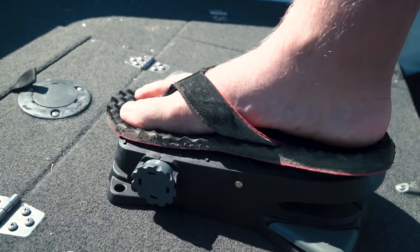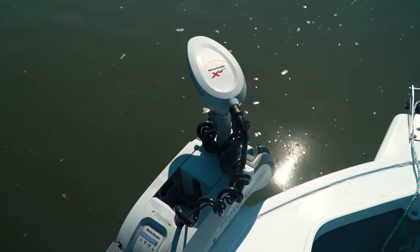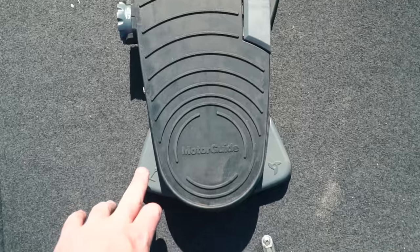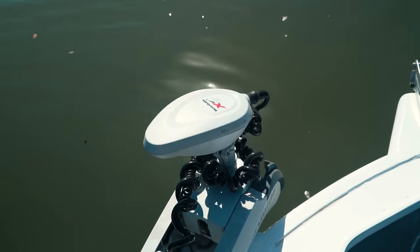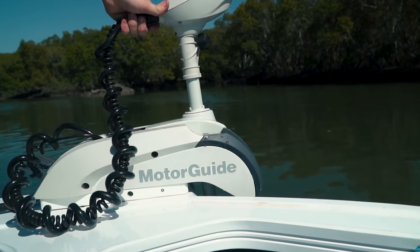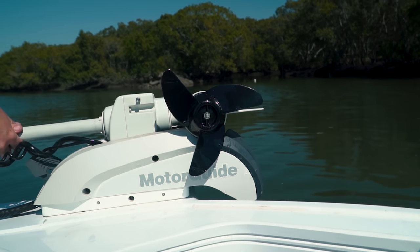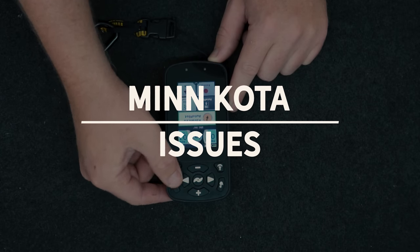The performance on the MotoGuard — again, responsiveness and how fast it turns — it's pretty quick. In real time, it's probably as close as you're going to get to a cable steer. There's the noise — it's pretty quiet, though noisy one way and not the other for whatever reason. It responds pretty well left and right, and when you chuck it in spot lock mode it will untangle itself — somehow senses it, whips itself around, and keeps on trucking. Stowing and deploying is pretty easy, though you don't have anything to hold onto but the head of the motor when pulling it up and down, which could place stress on the curly cable at some point. It's got a three-blade prop that seems to get the job done and isn't too noisy.